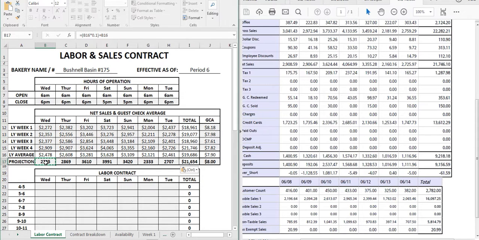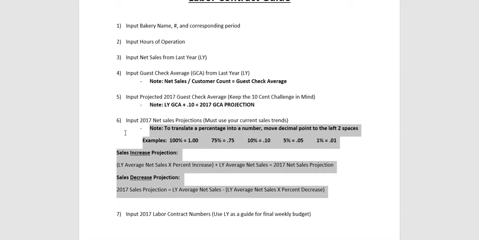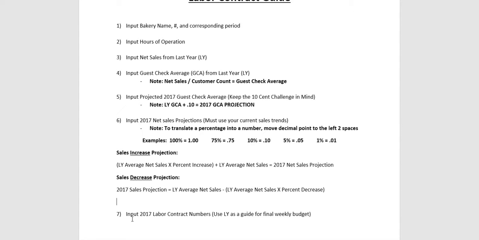So now we have a 10% increase per day that we are projecting, and what that does is add up to a 10% increase for the entire week. So our average week last year was this, and our 10% increase average week this year will be this, along with our guest check average projection. So that's pretty much it from a projecting standpoint. Now going on from there, again, you guys can always refer back to this if you need to, and also call your area manager if you need a little bit of guidance or help.